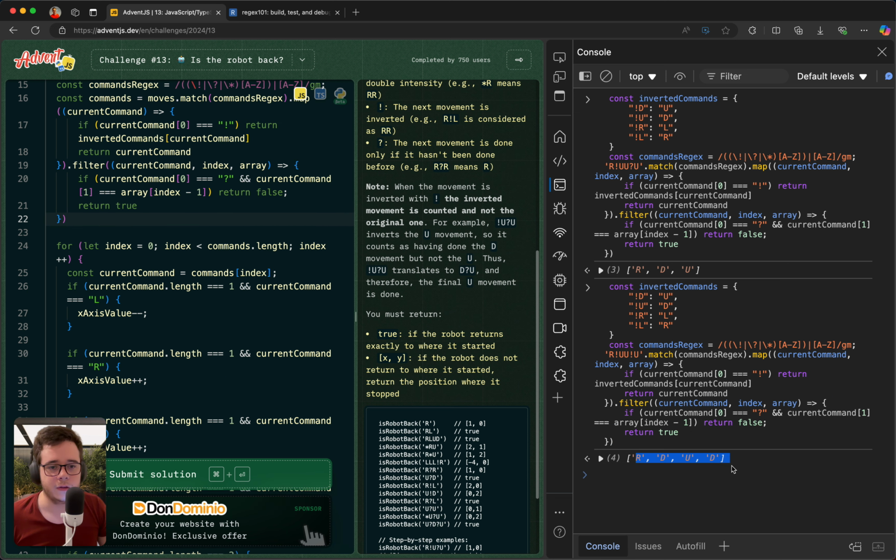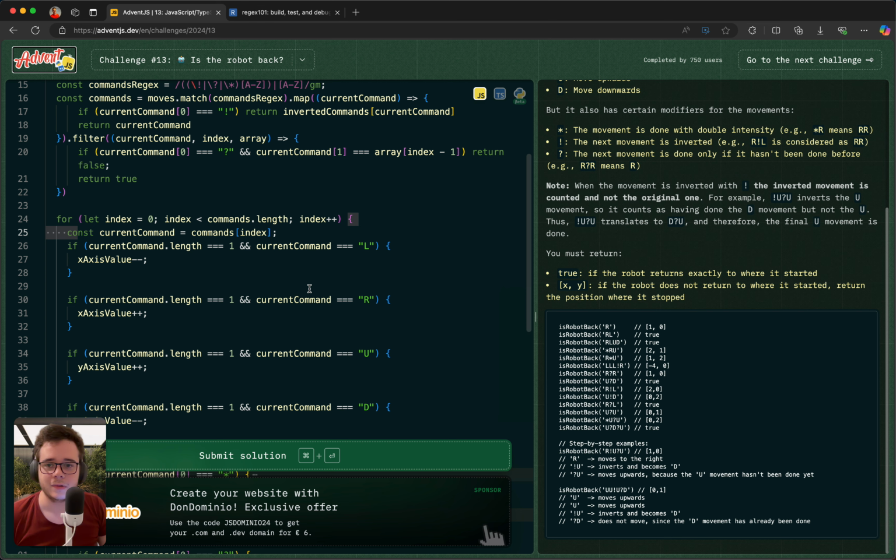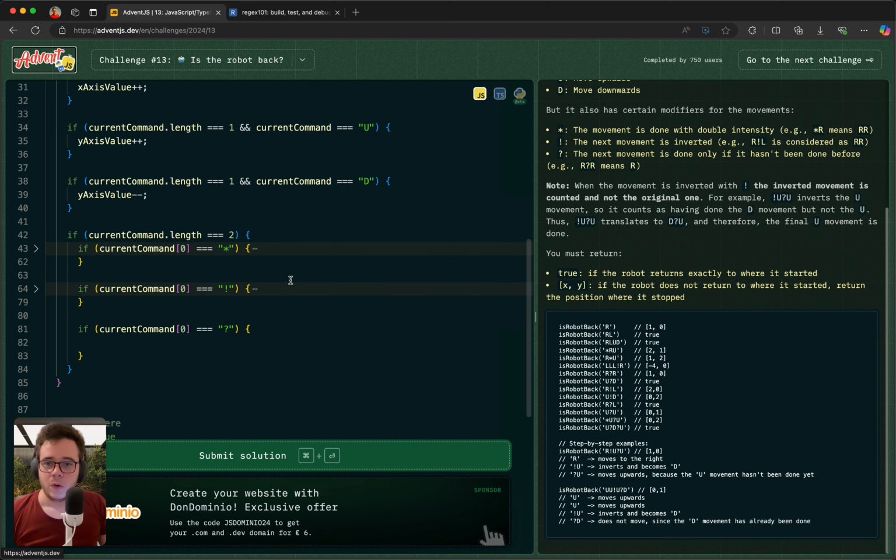Now that we have this array with all the commands cleaned, we can do that, right? So the question mark means the next movement is done only if it hasn't been done before.